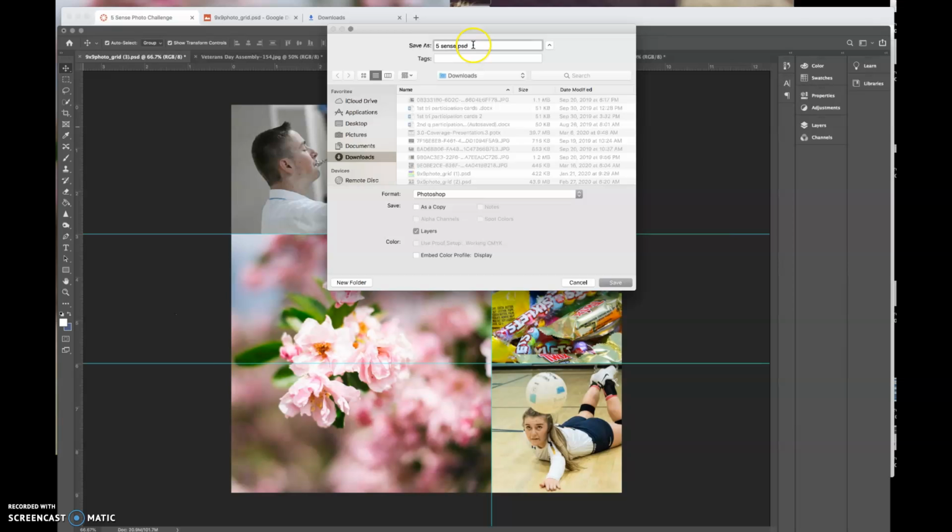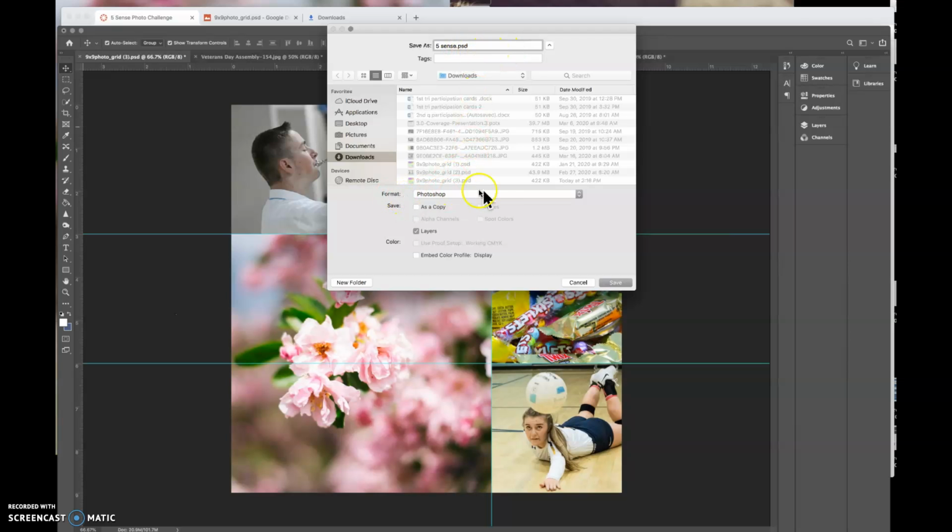Don't ever delete this off of here because your computer will not recognize the file, and then when I go to view it, I can't see anything. If you notice all these other files, they have what's called an extension at the end, and the extension is what tells the computer what kind of file it is. So these are all JPEGs, which is a picture. These are Photoshop files. This is a Word document. So make sure you don't ever delete the .psd off the top.